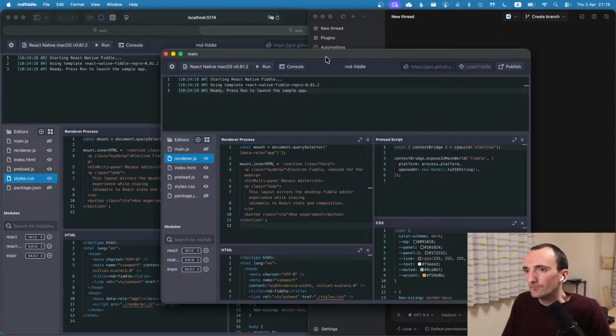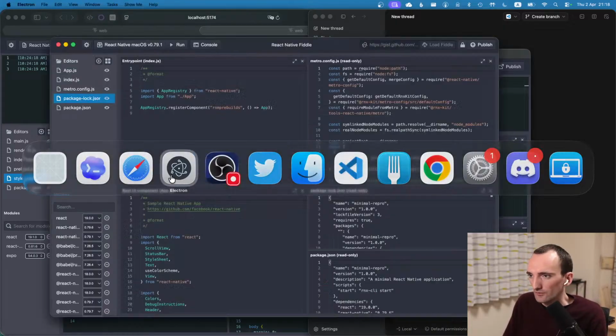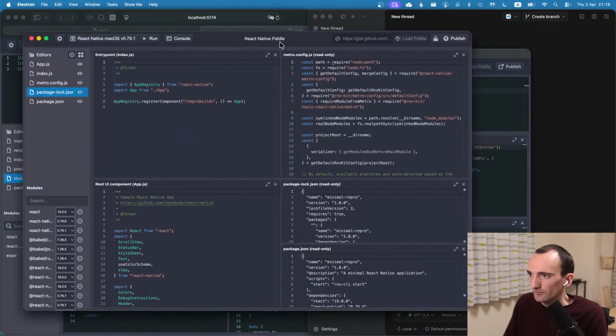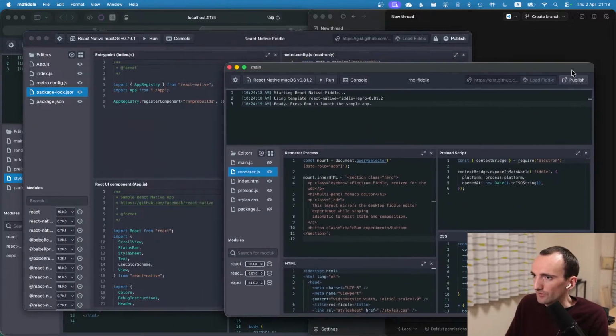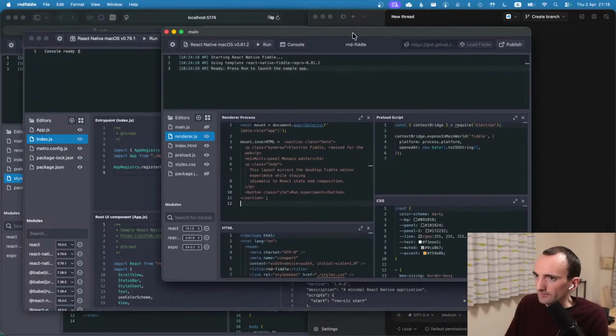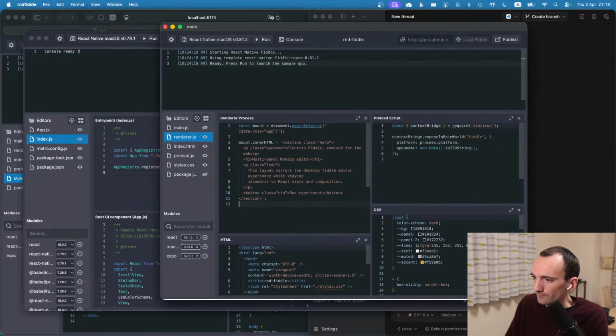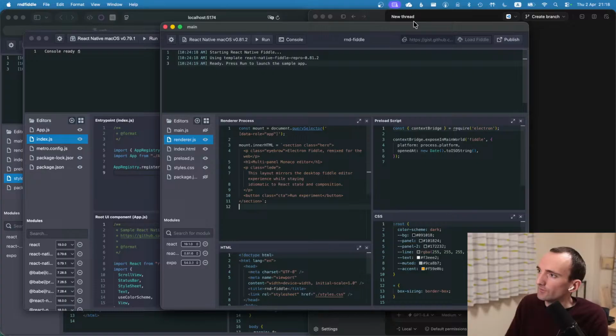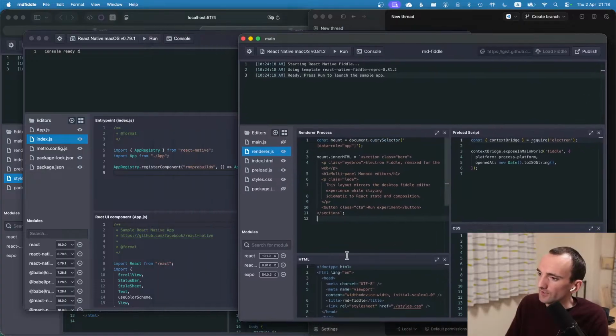Now, the original Electron-based React Native Fiddle is over here, and you'll see it looks very similar. Pop the console out and you see it really does look super similar, and that is no accident. I've been trying really hard to line them up, but there are a few differences. Clearly the theme is a little different.